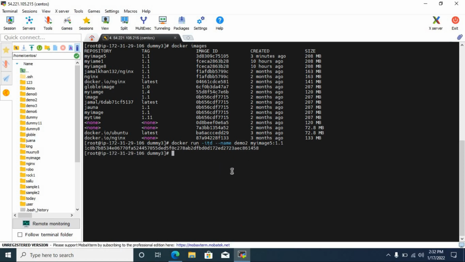Alright, so you can see the container has been created, and to verify the container we're going to give the command docker ps. So you can observe that we created an image just a few seconds ago, the image name is my image file, and we converted it to a container, right? Just 16 seconds ago. It's also showing the time, and the name we gave, demo2, and it also mentions our container ID, right?